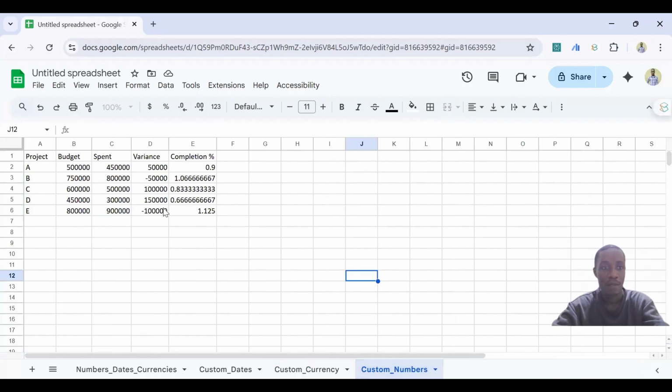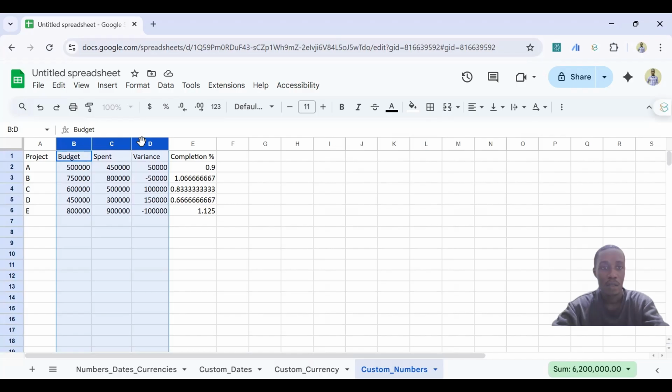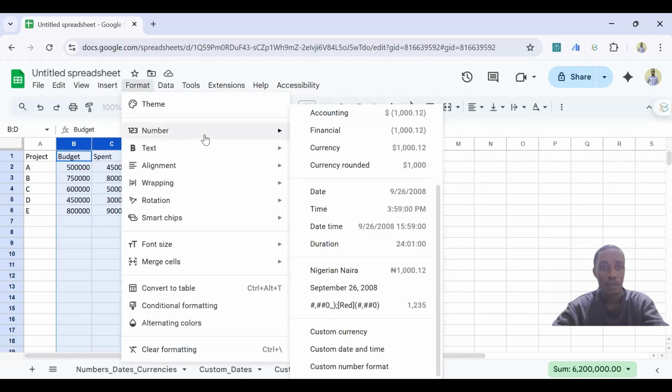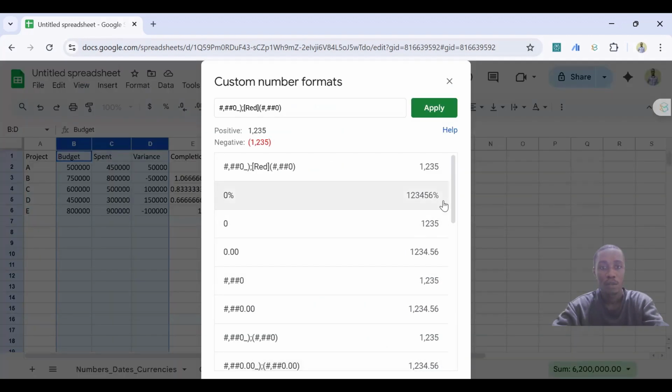So last is how we can customize numbers. Here I have budget, spent, and the variance. I want to format this using number formatting, but in a customized form. So I will just click on this format, then go down to where I have number format, custom number format. I have options here.